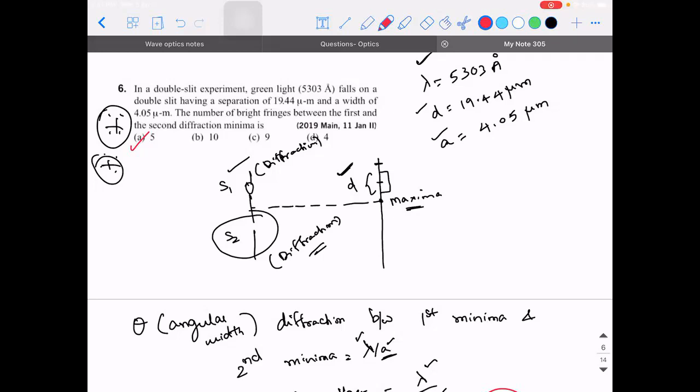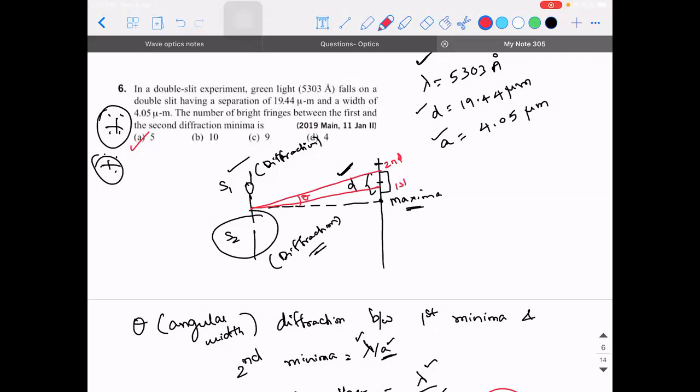Okay. So in the case of diffraction, here there is a dark spot and here there is a dark spot. Let's say this is the first and this is the second dark spot. If I take this as theta, the formula in the case of diffraction tells me that theta is equal to lambda divided by a, which is the angular width between the first and the second minimum. If it is second and third, it is lambda by a only.